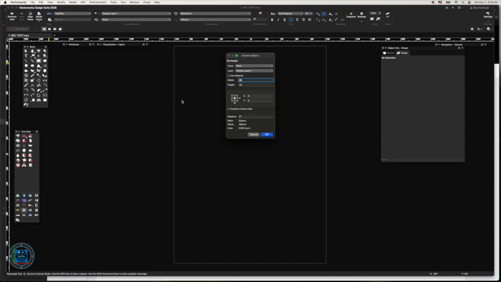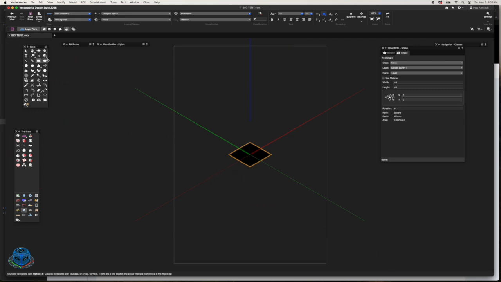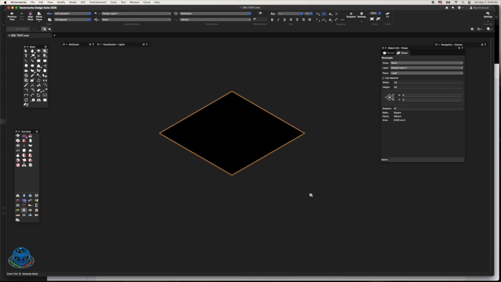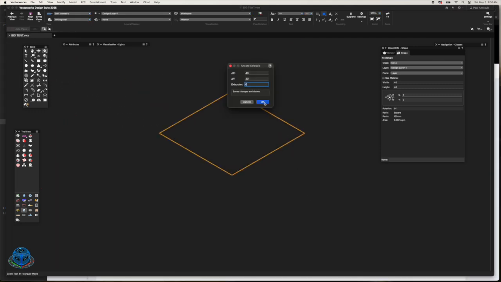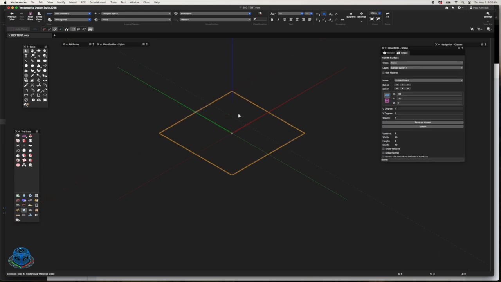Begin with a square. Put a square down and extrude it 0. And then from here, go to your extract tool and extract a surface. This is a quick, fast way of just getting a surface. Initially, your U and V will be set to 1 by default, but you can change that to any number you wish. We're going to use 6.